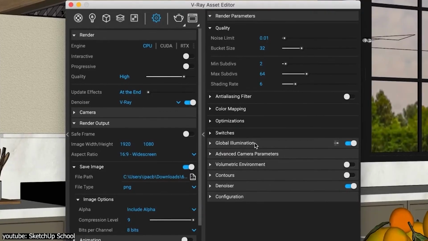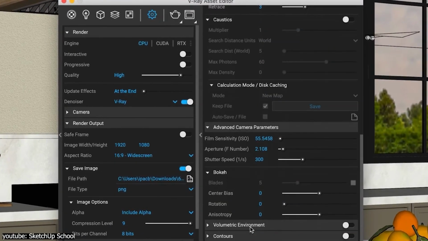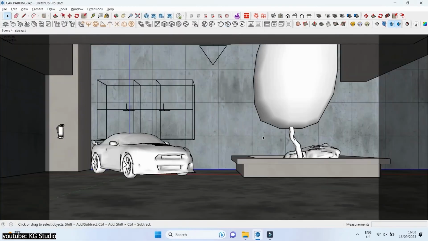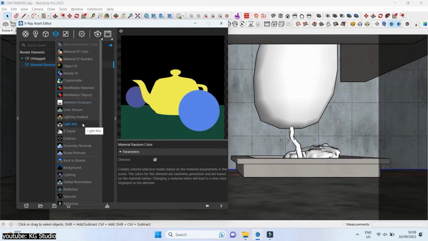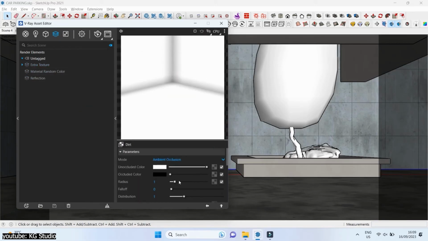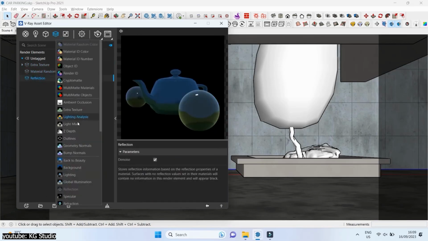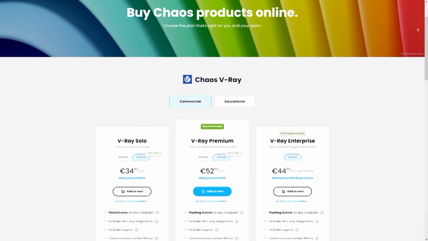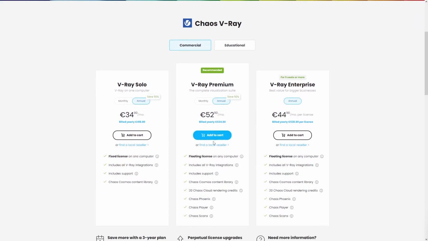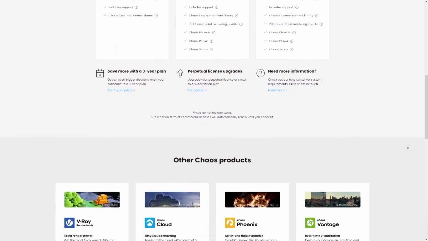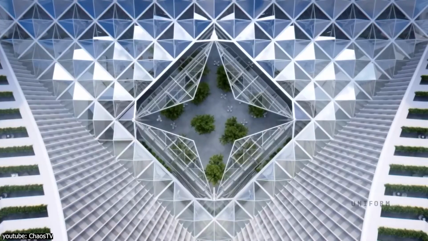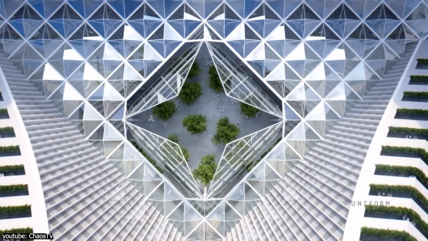In terms of freedom and versatility of options, when it comes to tweaking parameters and settings, I think V-Ray is the best. It literally has so many options and settings that can make your head spin. But if you need something simple, there are some ready presets that can get you what you want on the fly. It has three subscription options, ranging from $37 for Solo, $55 for Premium, and there's also Enterprise, which is essentially a discounted version of Premium for 5 seats, which can be used by studios, firms, and so on.